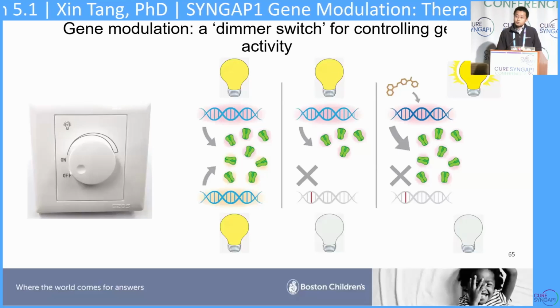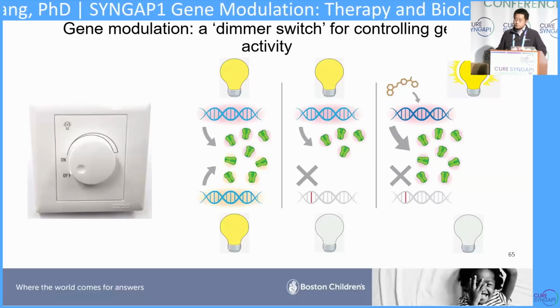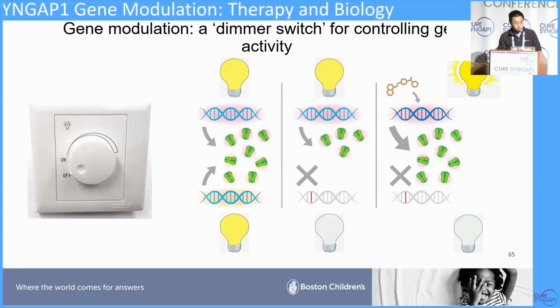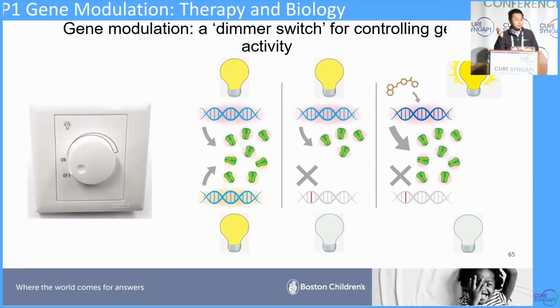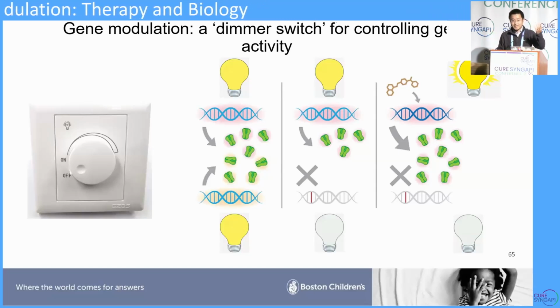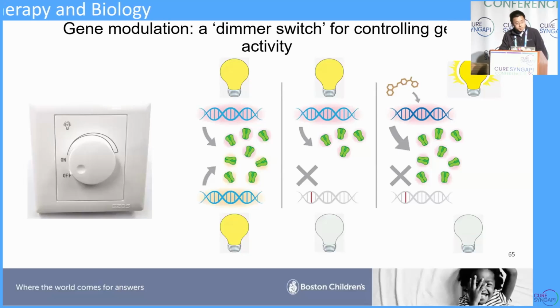First, I would really want to drive home this idea of gene modulation therapy. Think of it as a dimmer switch you may find in your hotel room. Once you find it, you can turn it up or down, so you can change the output of its targets, say a light bulb or an AC unit. And every single gene, including Syngap, has a built-in dimmer switch to make sure it's expressed in the right cell, at the right time, and in the right amount.